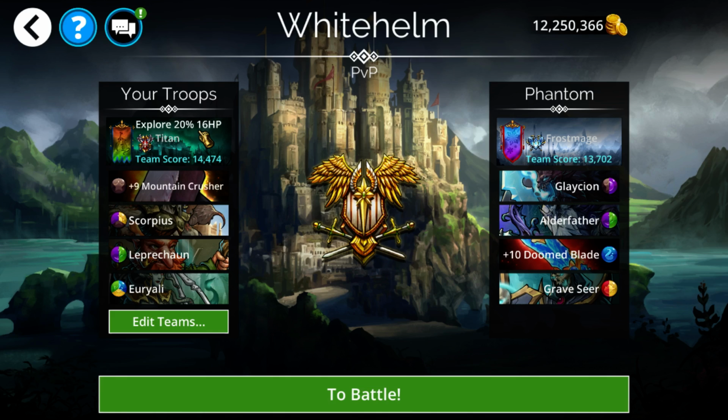Mountain Crusher is obviously just something you automatically have. Leprechaun is something you likely already have. The only 2 hard parts are Scorpius and Yali. However, both of these options are available this week. Scorpius is 4,000 diamonds in Soulforge all this week, and Yali's in event keys all this week at a 0.11% chance per event key that you open. So this team is accessible to obtain this week, is what I should say.